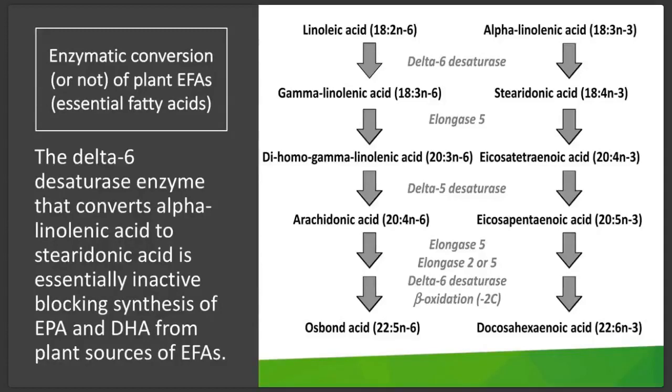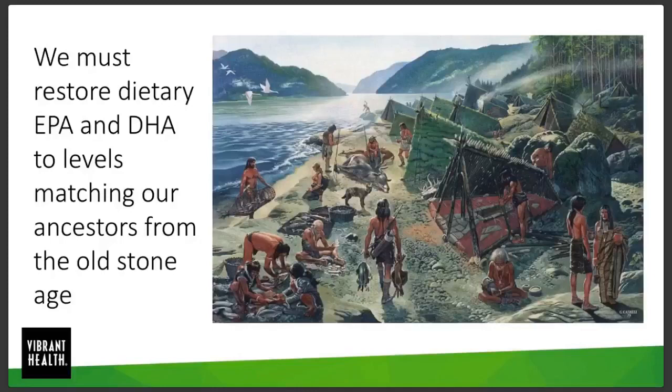If we wish to reduce our individual risk of coronary heart disease, phlebitis, stroke, gangrene from diabetes, deep vein thrombosis, and any other disorder where blood circulation is compromised, then we must restore our dietary intake of EPA and DHA to levels closely matching that of our ancestors from the old Stone Age, that is, Paleolithic times. Wild meats with their high omega-3 fatty acid content are no longer widely available, but there are steps one can take. The goal can be achieved by replacing much of the beef, pork, and lamb in our present diets with fish and dietary supplements of EPA and DHA.